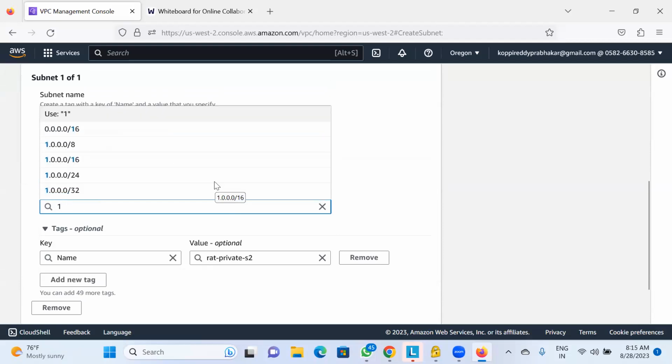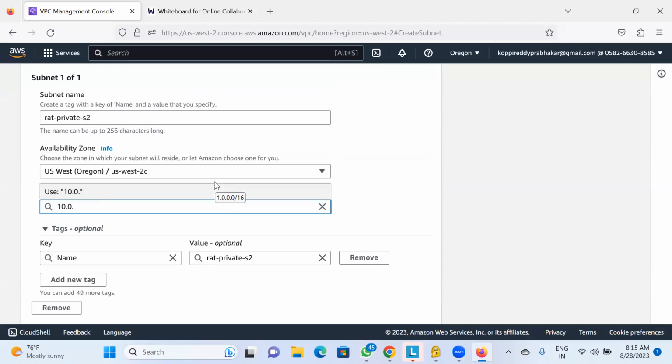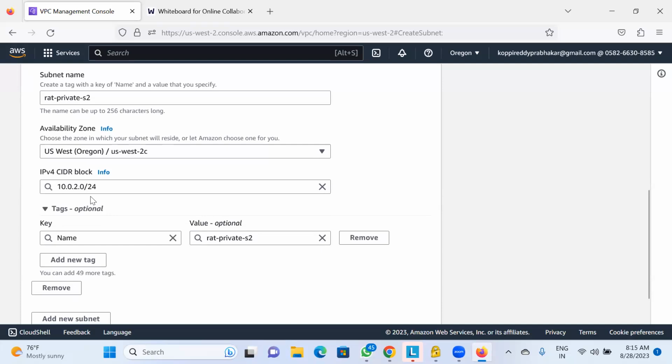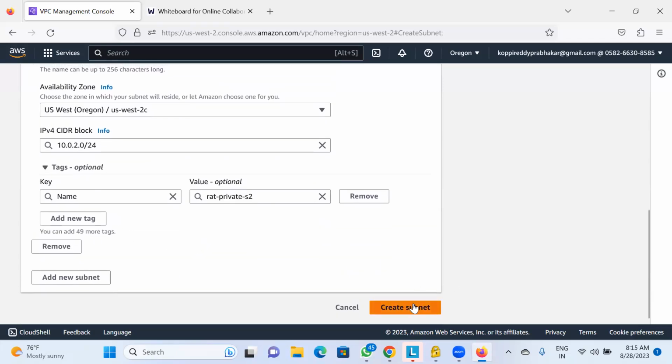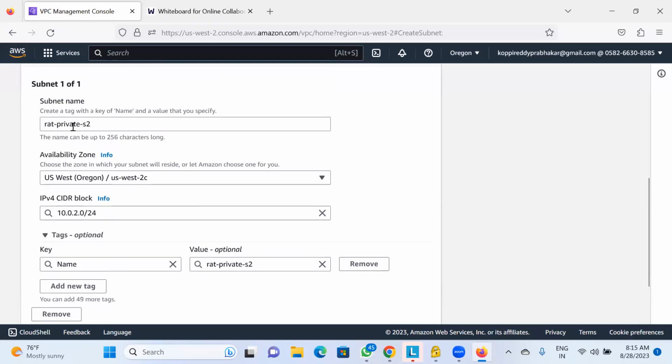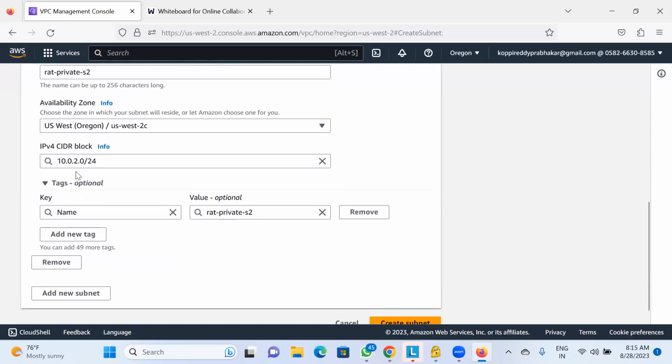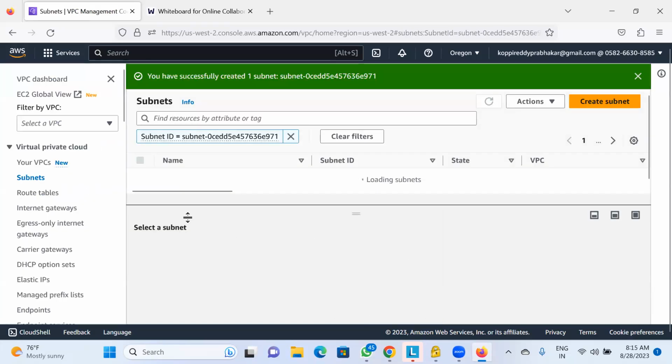And the availability zone should be US West, and 10.0. These first two are fixed here. And then my private subnet should be starting with the 2 dot series. The earlier one is the 1 dot series. The first two are common. Now this is my private CIDR block for my private subnet, which is basically giving an IP address range to your subnets. You are telling it, hey, whatever resources you are going to associate with this subnet, please allocate IP addresses from this range. Okay, so this is how it is going to be created.